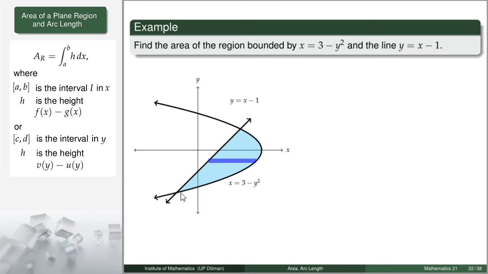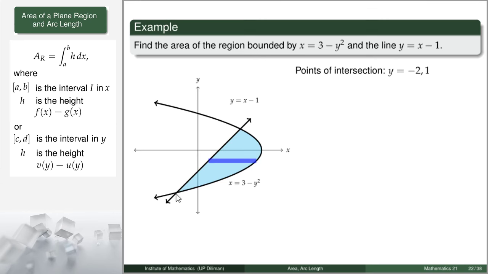So in this case, when you have decided that you will be using the y variable, look at the bottommost value or the lowest value of y. Unfortunately, I don't know this value here as well as the highest value here. What we're going to be doing is similar to what we did last time, and that is to find the points of intersection. So the points of intersection for this will be y equal to negative 2 and 1. It will be left to all of you to show that this is true.